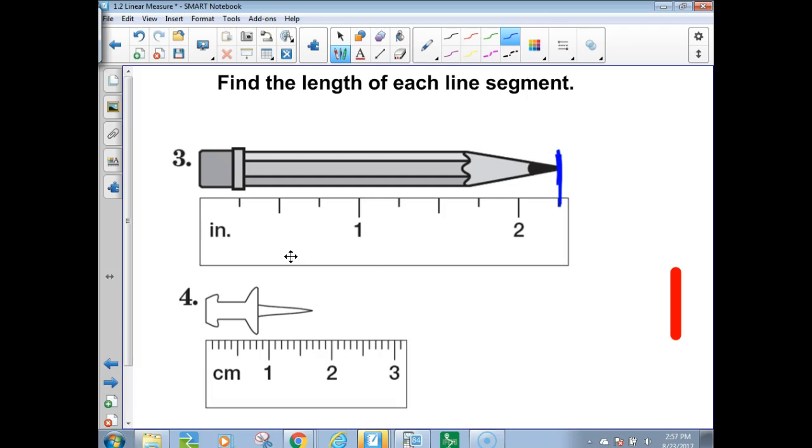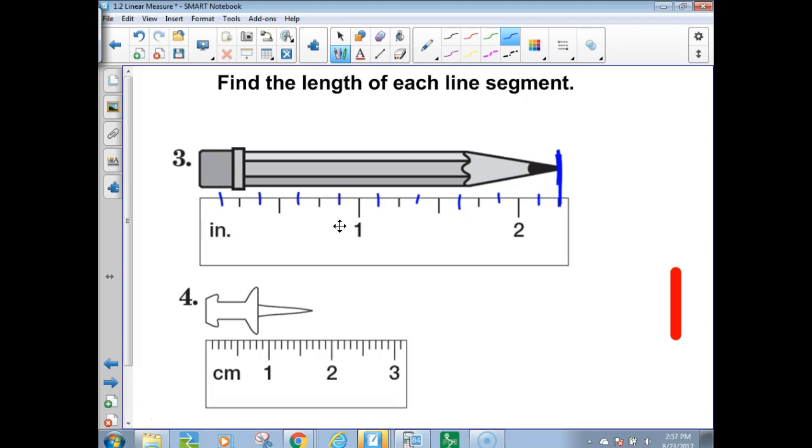Why can't this be an 1/8? How about we split this thing up? I'm going to show you. Cut this in half. I cut every little place in half. Now I got it in eighths. See it? I just broke it up into eighths. So it's still going to give us the same answers if I didn't do that, but I want you to have seen something with eighths on it.